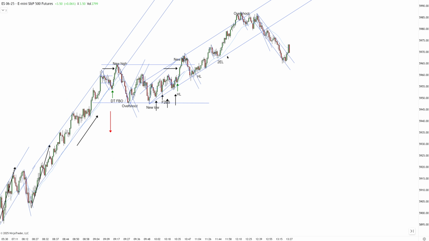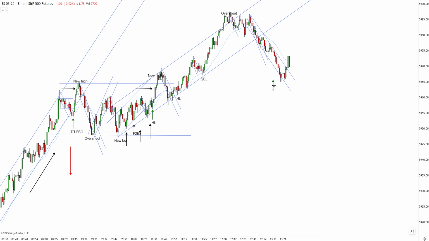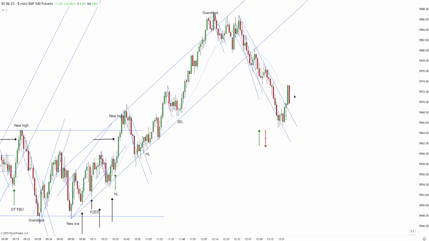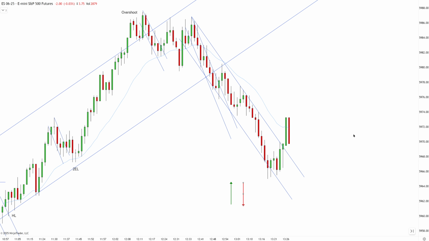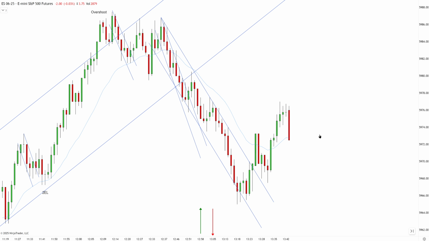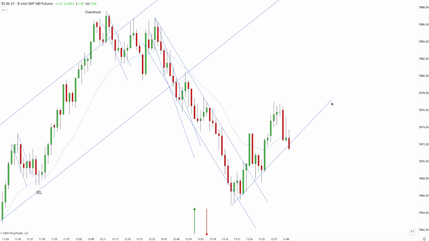So not only do I have this uptrend, I also have this uptrend. So the overall structure is way more bullish. So chances are much higher that we are going to eventually test the new high. But overshoot can screw things up, so I definitely need to remain objective. Anything can happen. Okay, market is working hard. This is why I was really thinking, okay, we can finally go and test the new high.